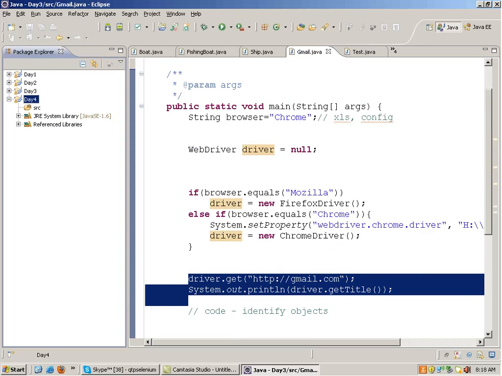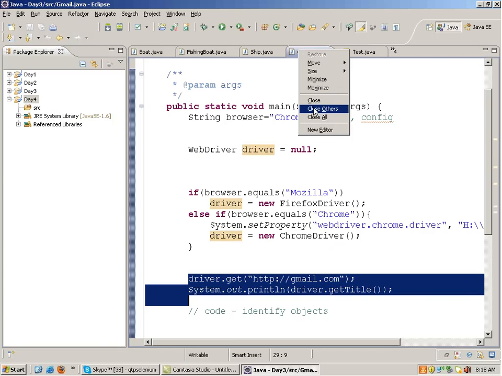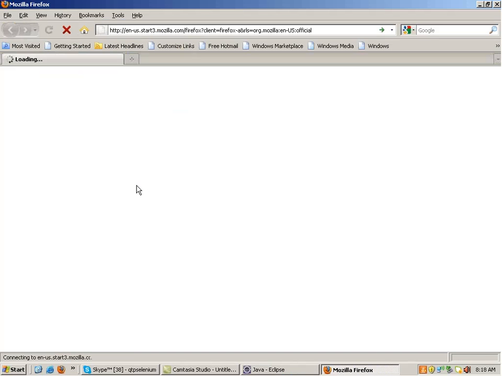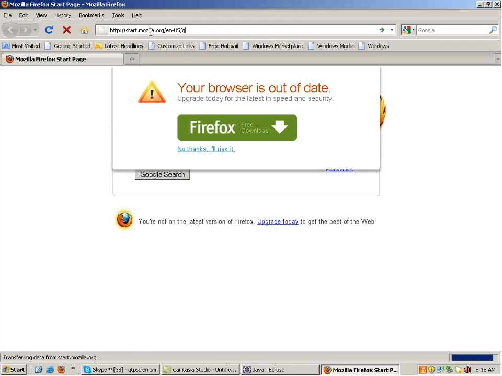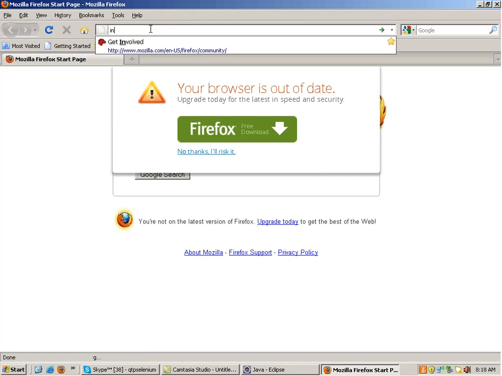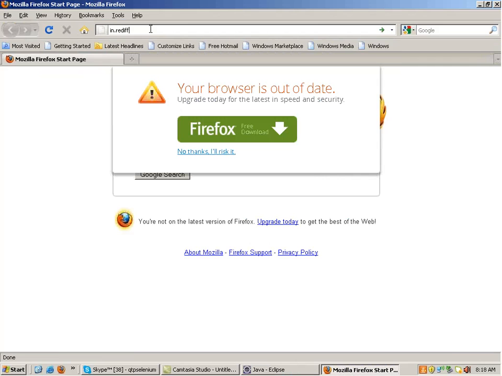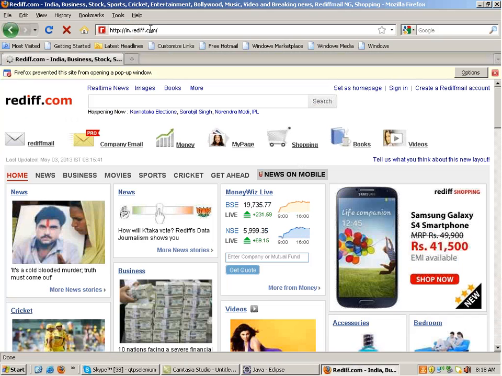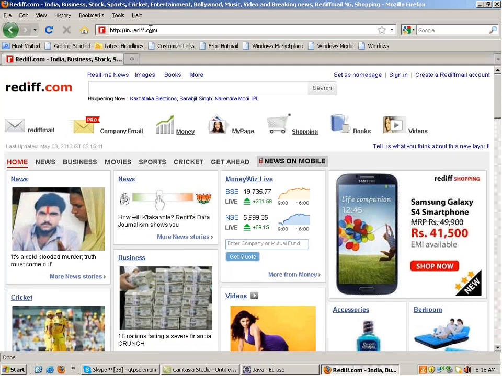Now, if we talk about web components, for example, if I'm on any web page, say rediff.com, say I'm on this web page, what all components are there on the page and how will Selenium identify the components?